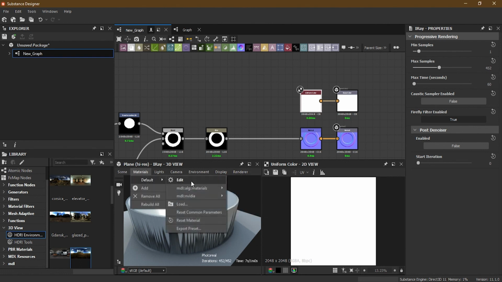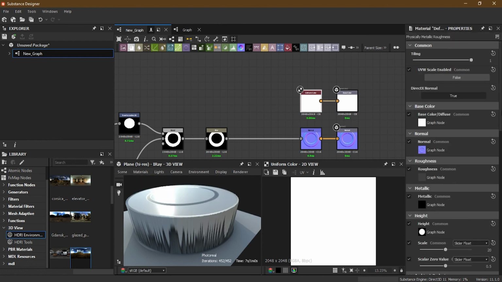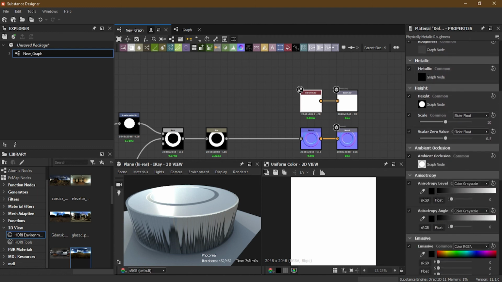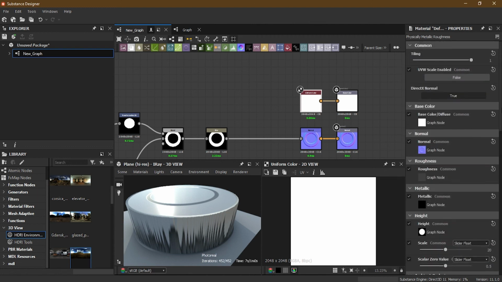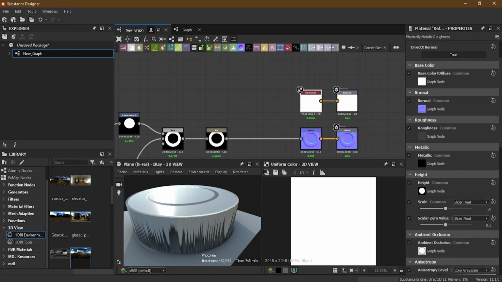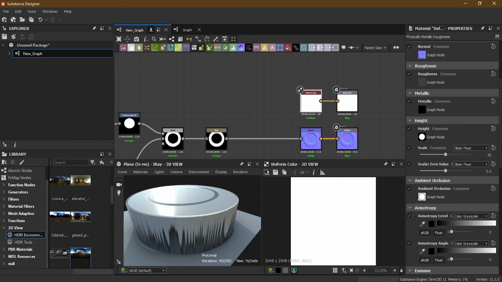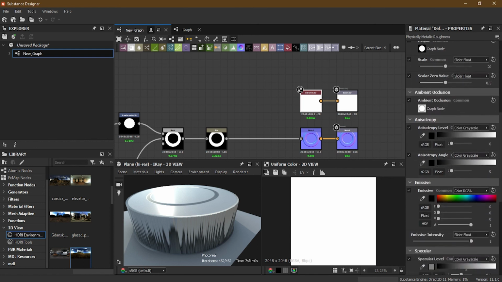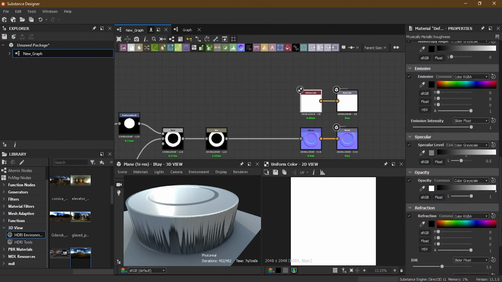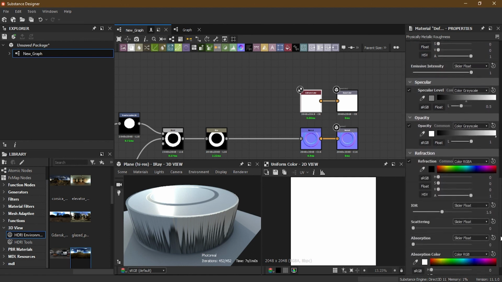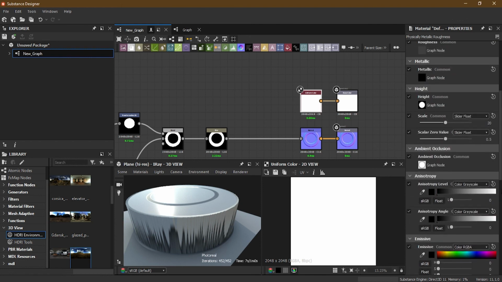Now, if I go to the material here and edit it, you can see that there is a little bit different sort of option that we have here, unlike what we had before, because we are using iRay. We are not using OpenGL. So we have different sorts of options here, so we can make some changes in order to get a nicer result here.